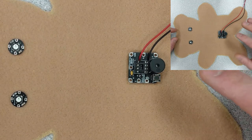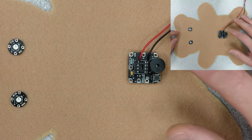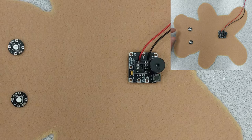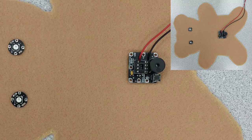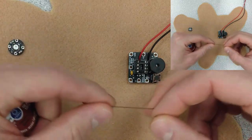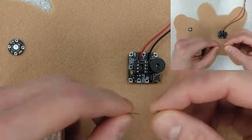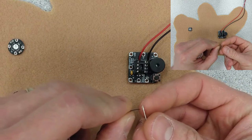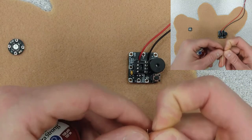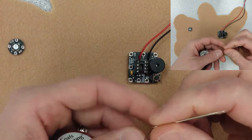However, before I have students sew these items down with conductive thread, I always make mine practice with upholstery thread. And I actually color code each piece of thread that they're going to sew, each connection. So I'm going to start here with black, which is going to be the ground connection.